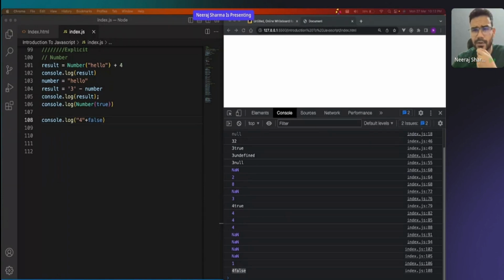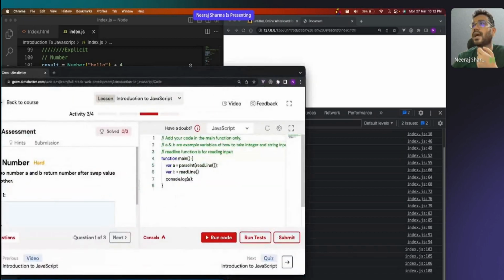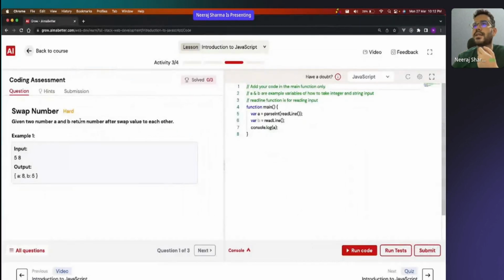For this assessment you are talking about, it is there, right? For example, the assessment which we have today, say consider we have an assessment for you guys here. It is asking about two numbers and return the number. Basically, it is a programming thing. Ideally, they shouldn't be asking this question in some ways, I guess.